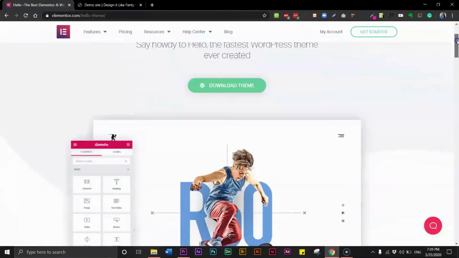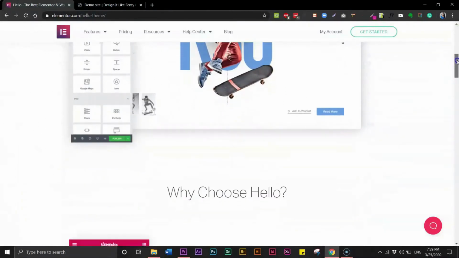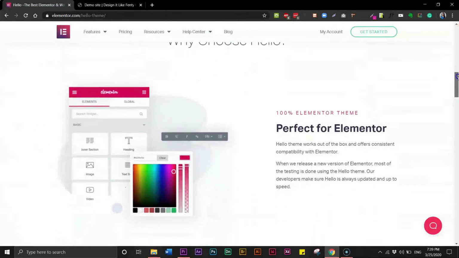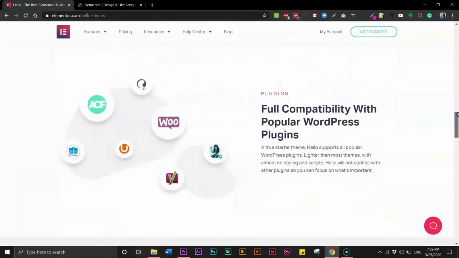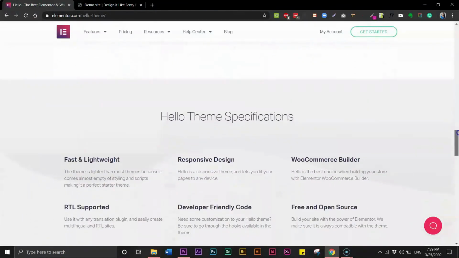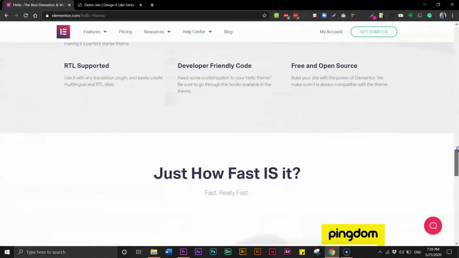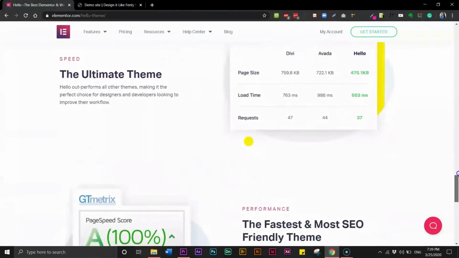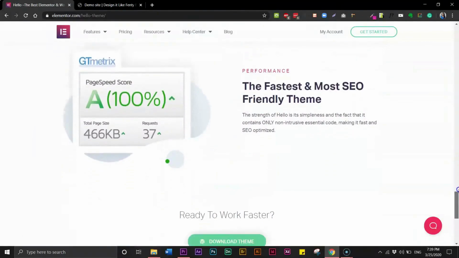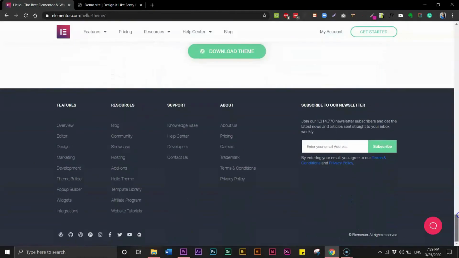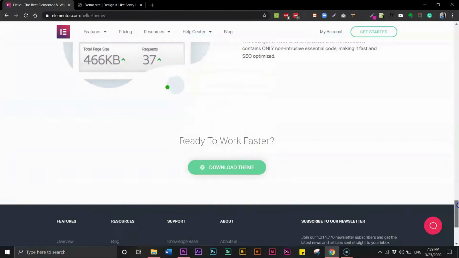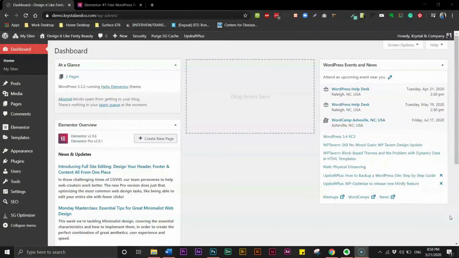The Hello Elementor theme is a theme that was created by the Elementor page builder company, and it's a very basic, very light theme that enables you to design very quickly and easily with Elementor without a whole lot of extra things built into the theme, because Elementor Pro is so robust that a lot of the elements that a regular theme would build into it are all created basically through the page builder itself.